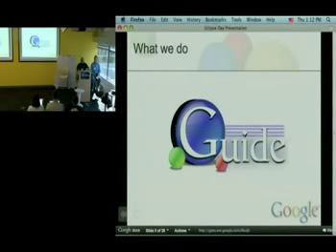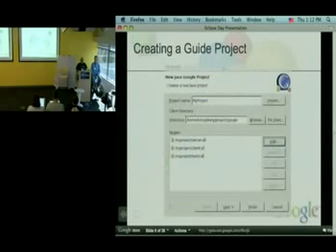So we don't do that anymore. We don't have a .classpath generator. That script is gone. But we now write a set of tools called Guide. It's a set of plugins that integrate with our build system. And creating a Guide project is fairly straightforward. It looks like a new project wizard. Fundamentally, the only interesting thing on that slide is the set of targets that you declare. These are some top-level components that you're interested in building or working on.